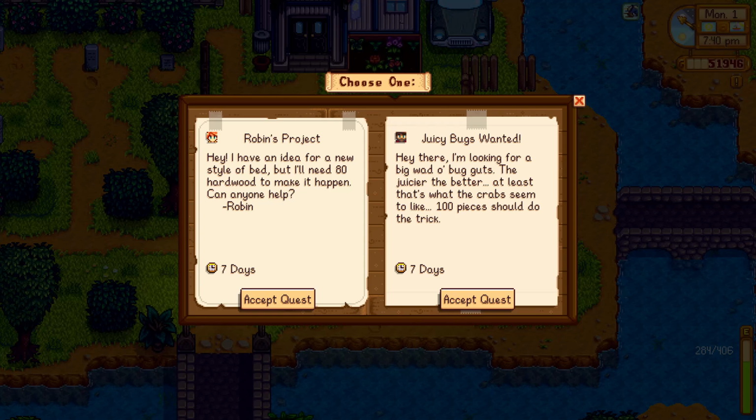This is why theoretically doing the quest for the wizard with his talisman in these sewers with Krobus might be good, because the area where you gain access to is crawling with bugs. So if you return there a couple of times, you might be able to grind the bug meat. The reward is 3,000 gold, quality bobber.